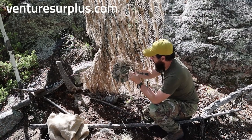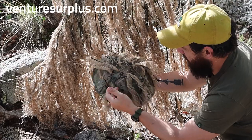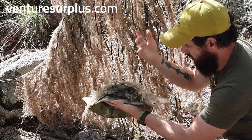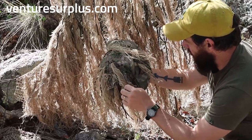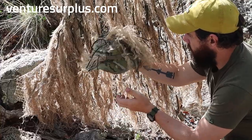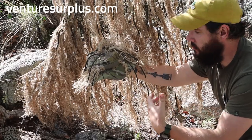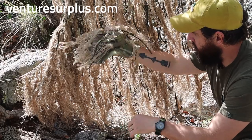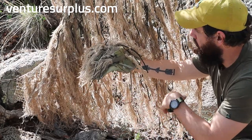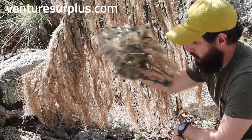Here's a boonie cap that I've done a little bit to. A piece of this netting was cut out and tied on top, with some jute and 550 cord tied on there. Once this is broken in well — it's had a light ghillie wash, nothing too wild — you can start applying vegetation to this, and it's going to help break up your outline. On a ghillie suit, what this really does is break up your head and shoulders, and then you'd add a veil on the front and back to really break up the shoulders. This boonie cap is a good base and you can wear it as is.